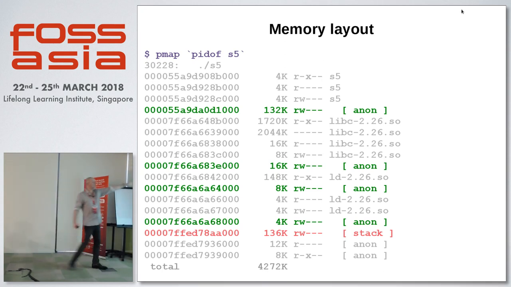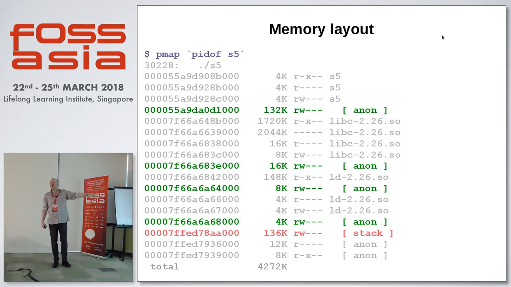Everything here, this binary, that's the binary itself. So we've got some code here, probably some constant values and some read-write values, globals, that you can read and write to. Those would just become bigger if I'd statically compiled stuff in. And then you have less of these extra files mapped. The other mappings will probably still be there, the anonymous ones and definitely the stack. So the ld.so will go away as well.